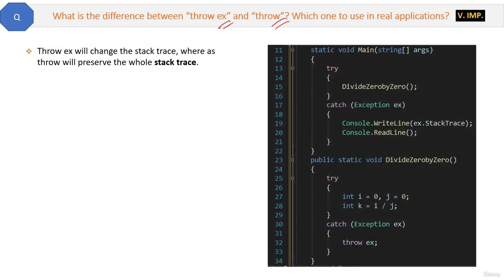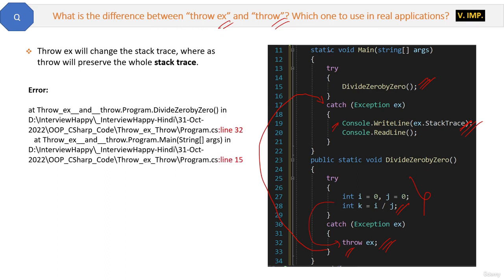See here in the code we have used throw x, okay? From the main method we called the divide by 0 method, which is doing nothing but trying to divide 0 by 0. And therefore it will definitely throw an error, okay? Now we will catch this error in the catch block and then use throw x to send the error details to the main method, okay? Here it will go inside the catch block and then the exception stack trace will be printed, okay? So this is the error printed.